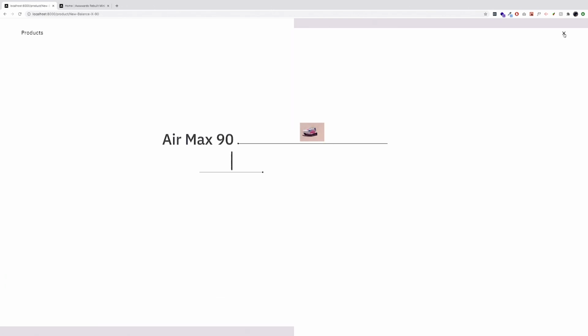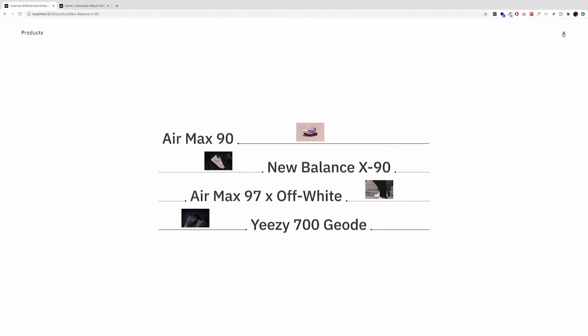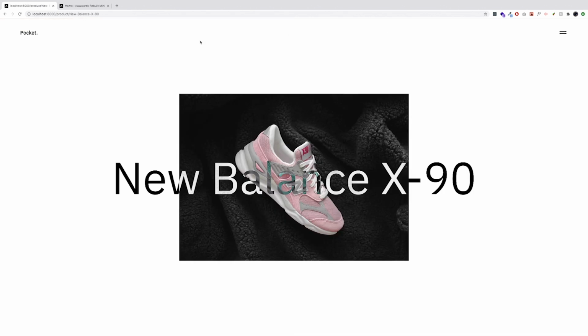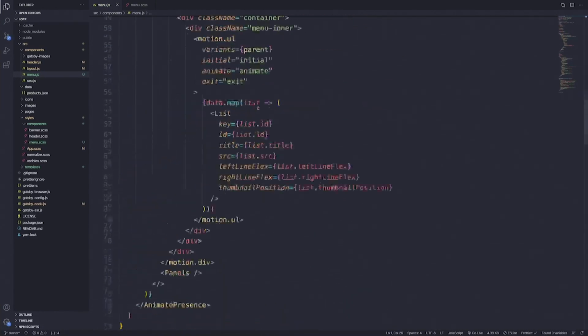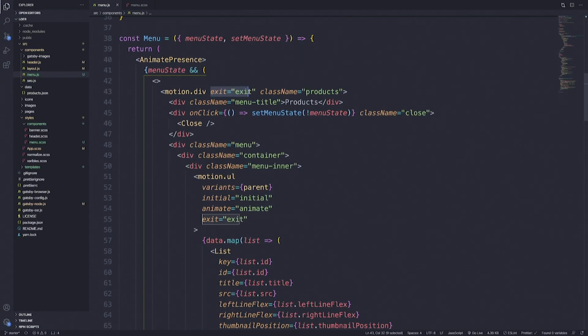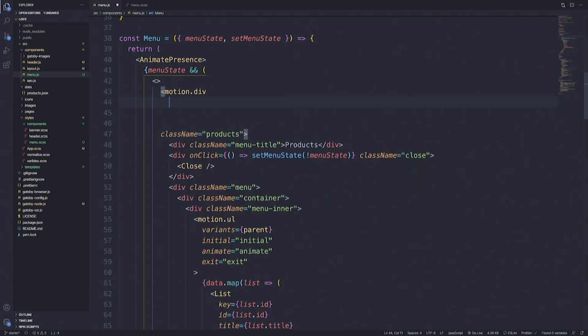Perfect. Now let's focus our efforts on making the background not so jumpy. So you can see that it's jumpy. Let's make it smooth. To do that, we'll scroll all the way to the top, and then we'll work on this exit prop. So let's make some room for us. Initial is going to be set to a visibility of hidden.